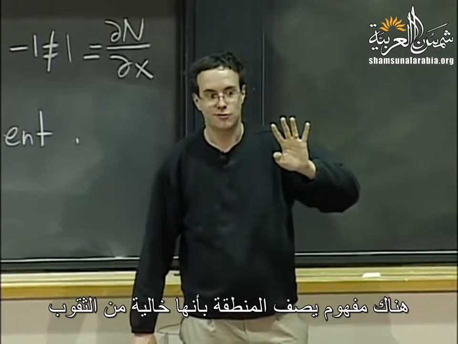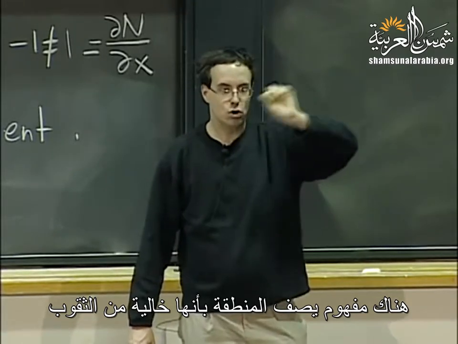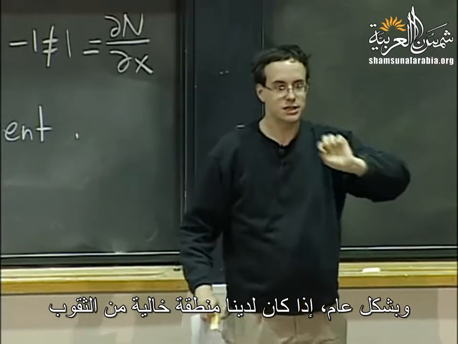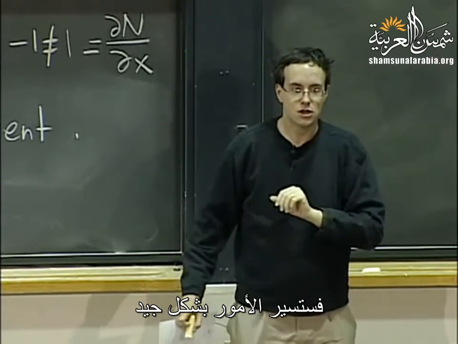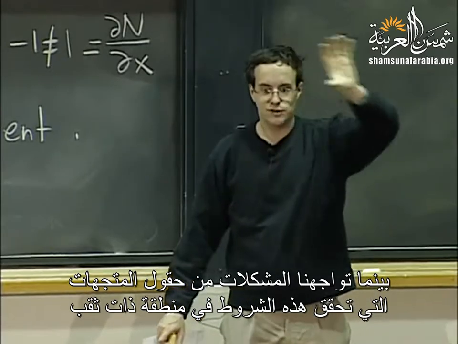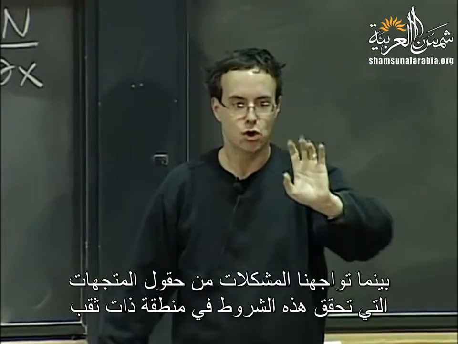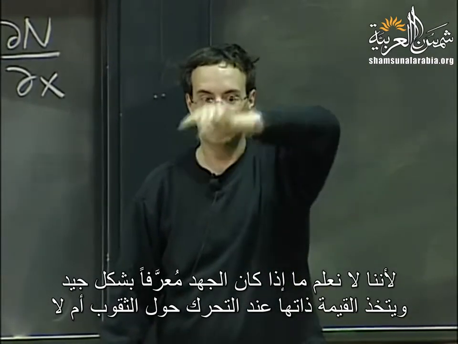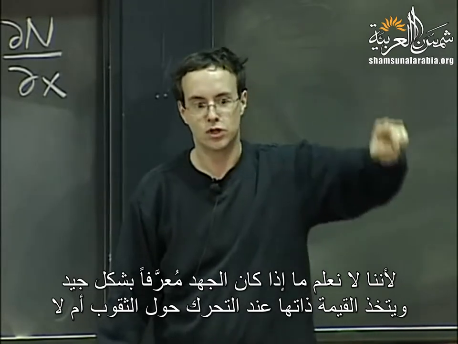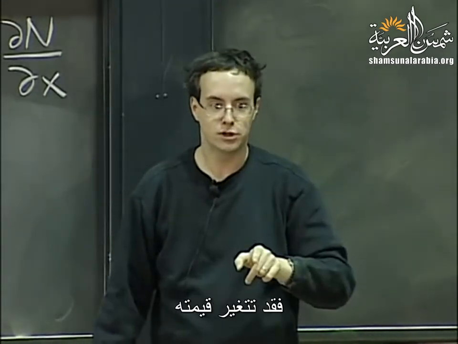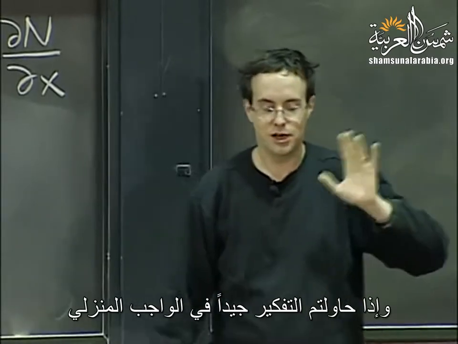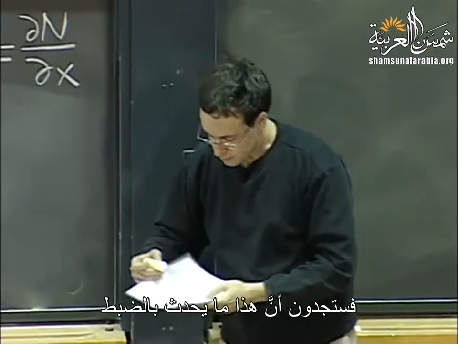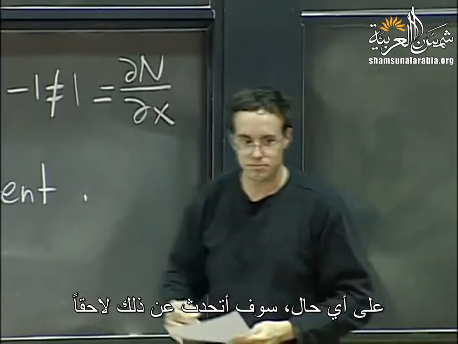But there's a notion of what it means for a region to be without holes. And basically, if you have that kind of property in a region that doesn't have any holes inside it, then things will work. The problem comes from your vector field satisfying this criterion in a region that has a hole in it. Because then what you don't know is whether your potential is actually well-defined and takes the same value when you move all around the hole. It might come back to take a different value. If you look carefully and think hard about the example on the problem set, that's exactly what happens there. Anyway, I will say more about that later.